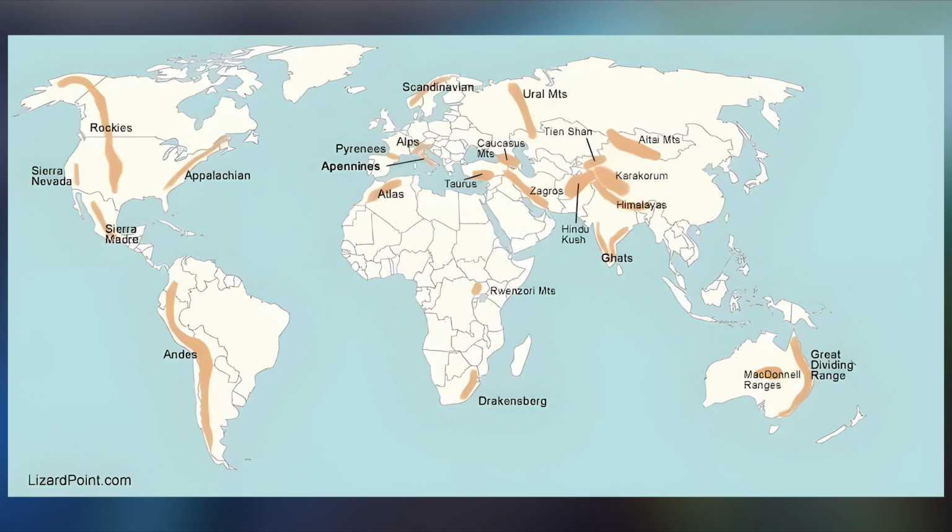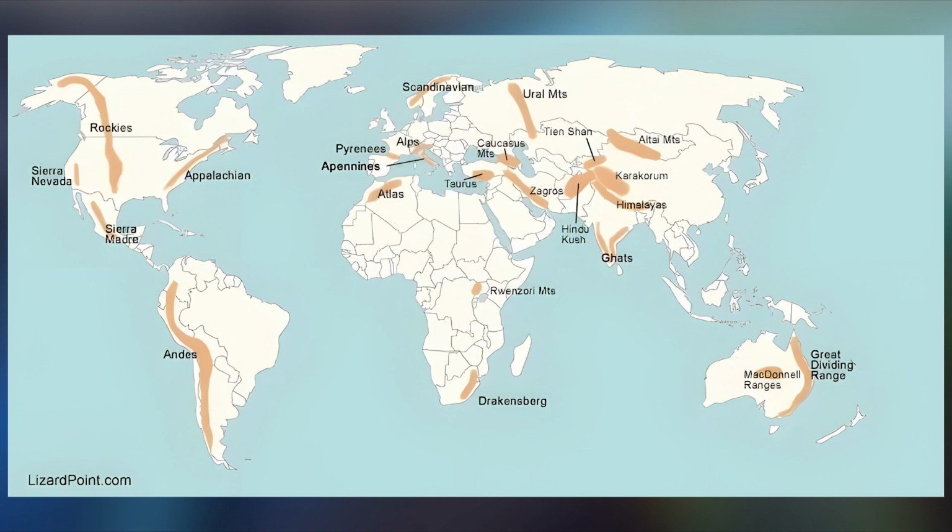Because of the activity of the plates moving relative to each other, towards each other, away from each other, and so on. Again, these are processes that we'll talk about when I do an episode on plate tectonics. But as a result of these processes, mountain belts and mountain ranges are formed pretty much all along the edges of the Pacific Ring of Fire. It's called the Ring of Fire, by the way, because there's also a lot of volcanic activity along those regions. But here we're talking about just the mountains, and we'll talk about volcanoes another time.